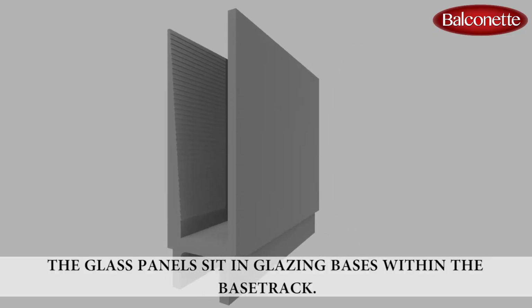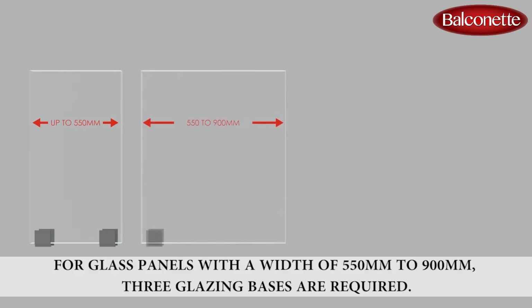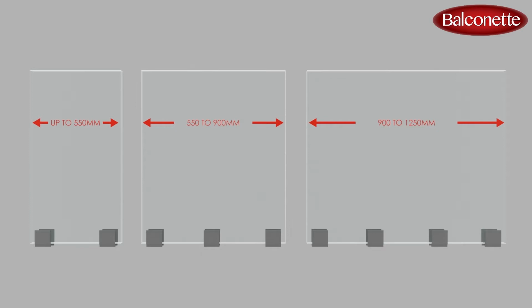The glass panels sit in glazing bases within the base track. For glass panels with a width of up to 550 mm, 2 glazing bases are required. For glass panels with a width of 550 to 900 mm, 3 glazing bases are required. For glass panels with a width of 900 to 1250 mm, 4 glazing bases are required.